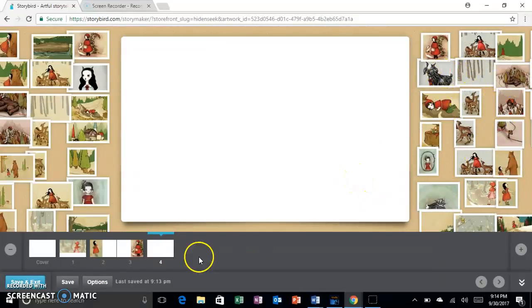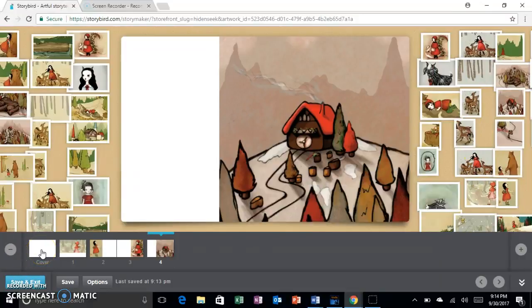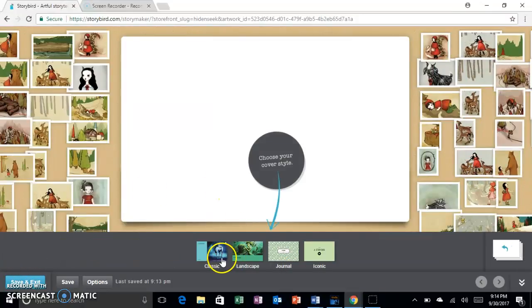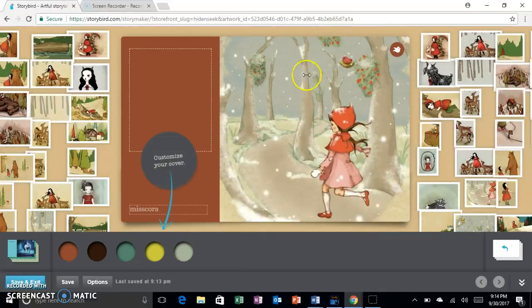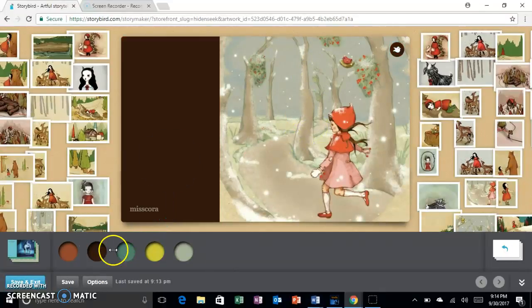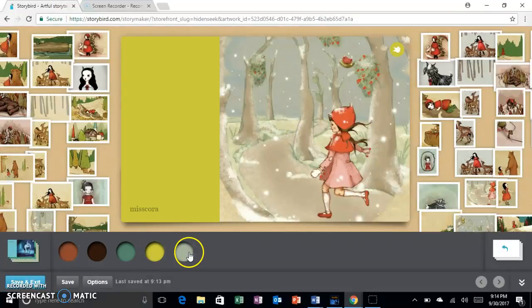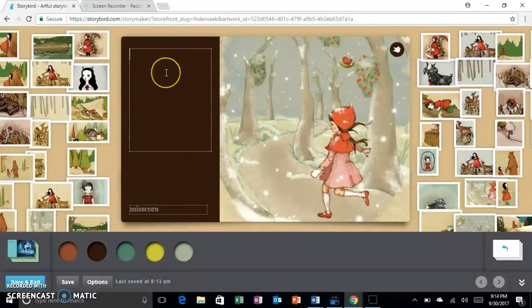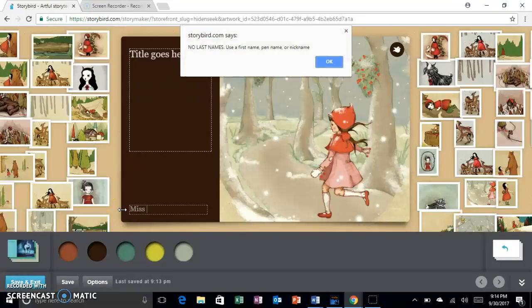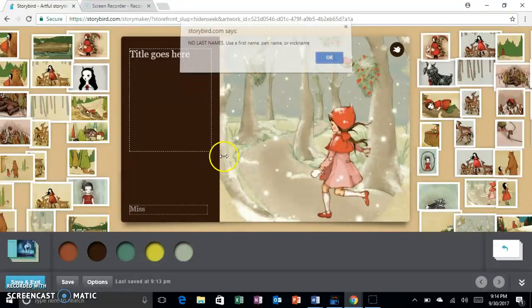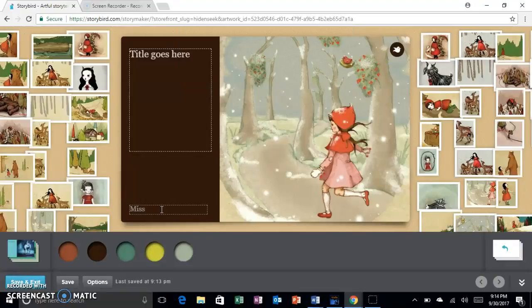To add a cover to their story, the students will come over here to where it says cover. They have a couple of options that they can choose from. Classic, which will have just a picture from the book. They can choose the side color, and they'll be able to write the title and write the name of the creator. And when writing stories online, kids are encouraged to use something that is not their real name. The teacher will still be able to see what their real name is, so do not use your real name.